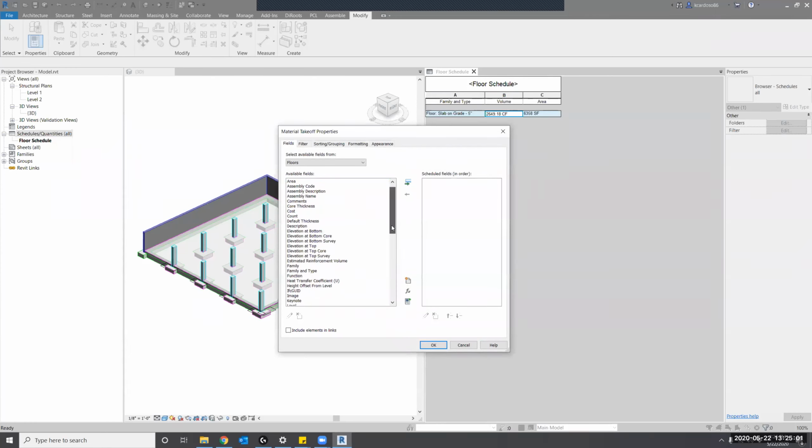And now let's grab the same ones, family and type, add, all the way down to the bottom. We got volume, add. Then we got another one, material volume, add. Now at the top, let's grab area, add, and grab material area, add, and let's hit OK.